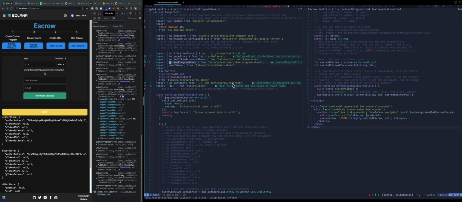We need the custom program store and the user store because that's gonna be the wallet essentially, along with other stuff depending on which side of the trade. Escrow store, get the types, and yeah, I think we're good.